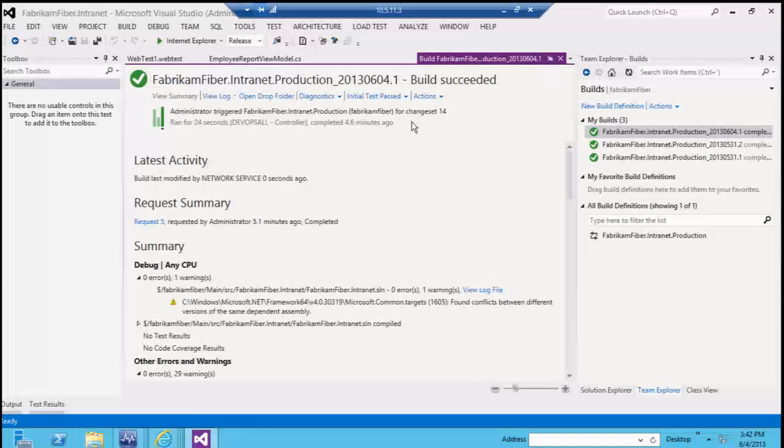This is now an indication for our QA team to pick up this build and run it through their quality gates. So do all of the UAT testing and any other manual testing that they may want to do. And your QA team, right? Yes. We're a small team. Once QA has said, yep, this is good, this is wonderful, ready to go, they then take this and set it for ready for deployment.